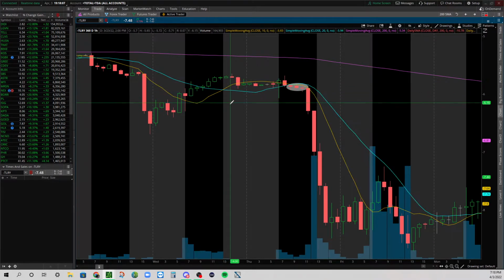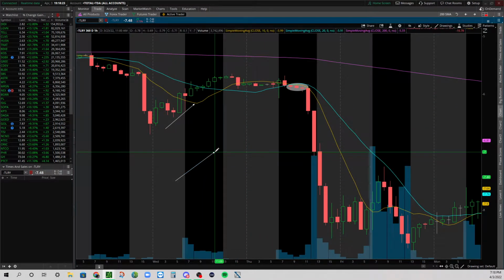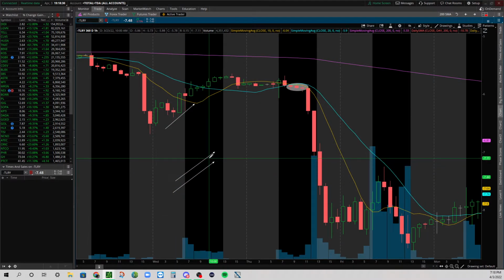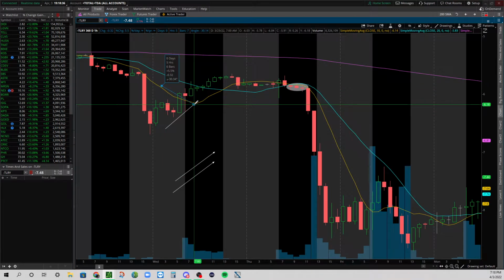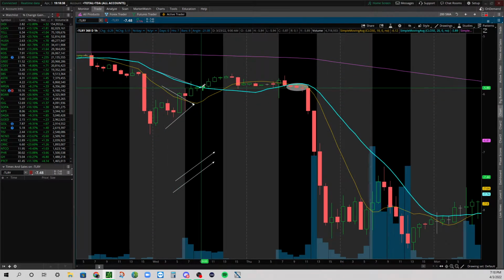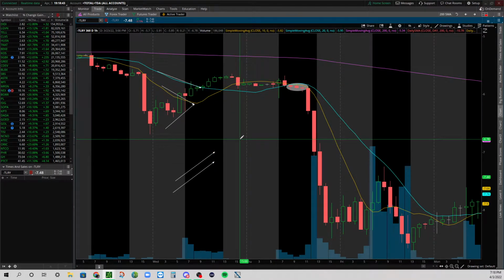Okay, the 10 is not above the 20. You want the 10 to lead your direction of trade, right? Because it's not just a close above the 20, it's the 10 also above the 20. The 10 is your lead and your 20 is your confirmation. Your 10 is your weaker signal and your 20 is your stronger signal. So if your 10 is below and it's pointing down, and the 20 is also pointing down, what does that tell you? The probability of it reversing, like I said, is high, right?